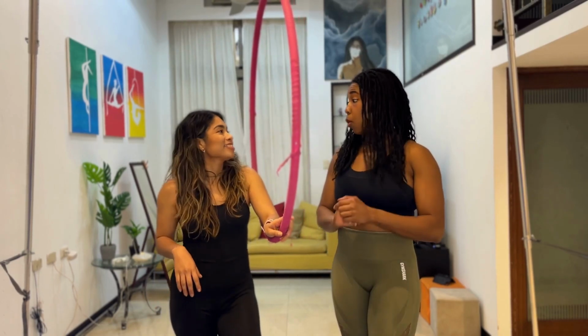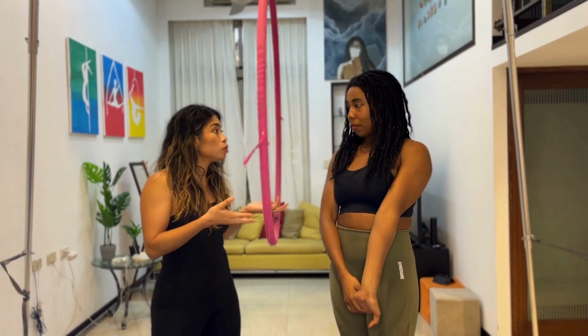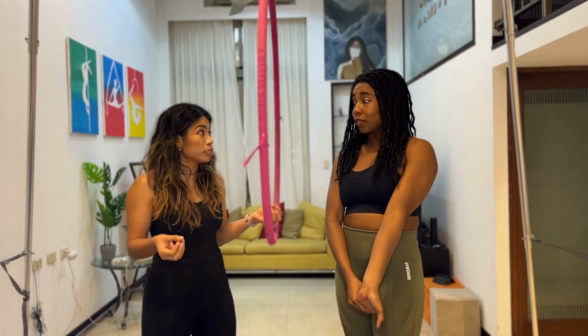Yeah, I think we've been focusing a lot on grace recently because we say that after a lot of the routines. So it's nice that we're thinking about working on grace at the same time while we work on strength, because that's really important when you're getting used to a new apparatus. And also, for you to hold on to a pose for a longer time, it does require more strength, right? Especially if it's a pose where you need to keep your body in a specific position that requires you to be holding on. So these routines actually do help you to build your strength as you are doing it.